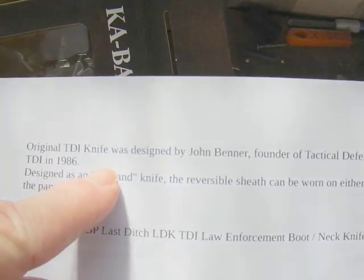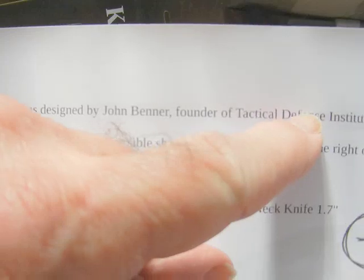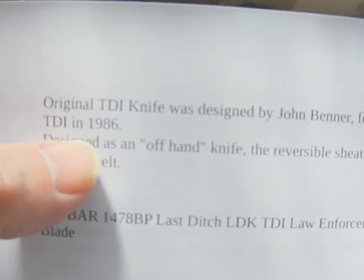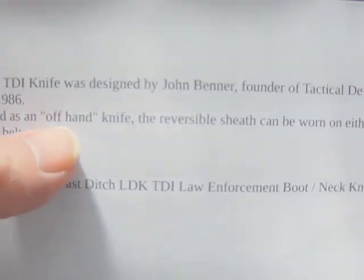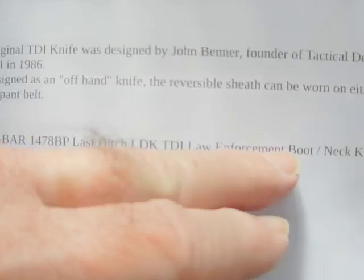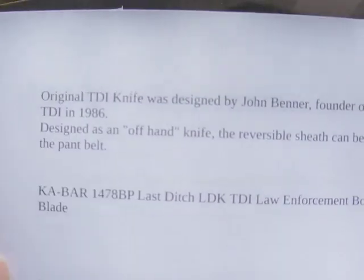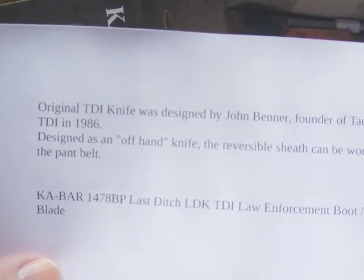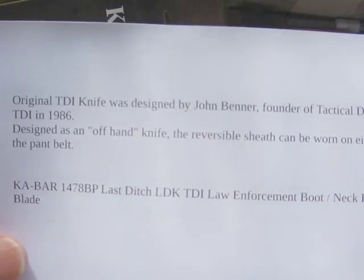So the TDI knife was first designed by John Brenner of Tactical Defence Institute, that's what it stands for, back in 1986, so quite a few years ago. It was originally designed as an offhand knife, and the reversible sheath can be worn either right or left hand on your pants belt. So if you're a police officer, you had your weapon on your right hand side, you use it on your left hand side, or vice versa.